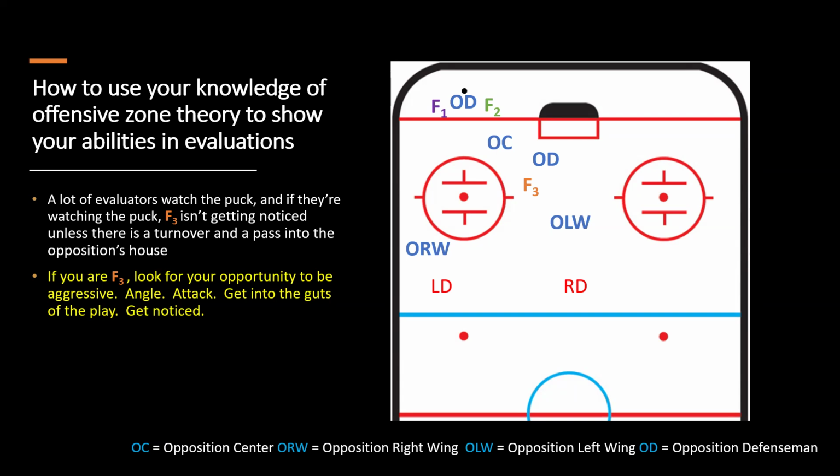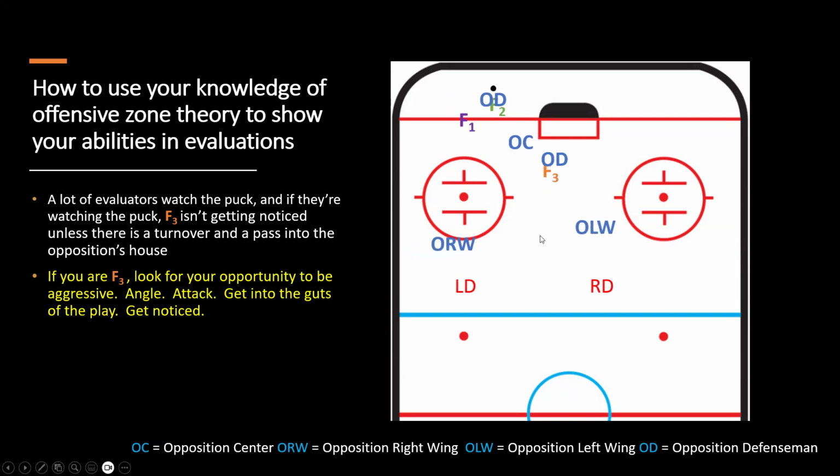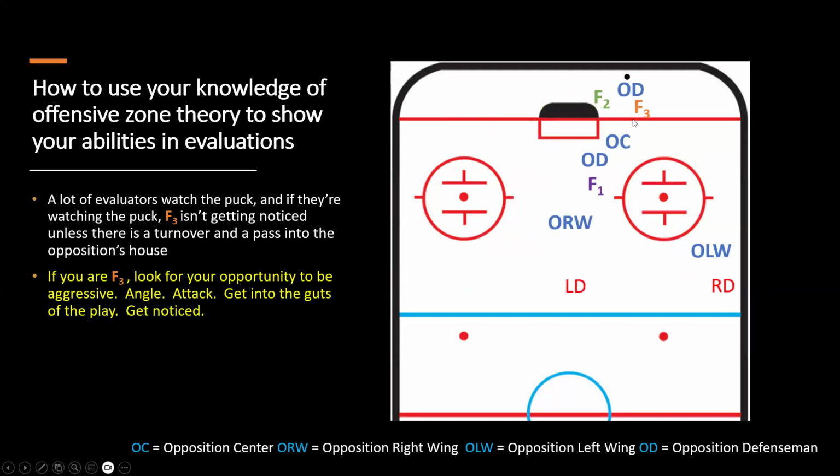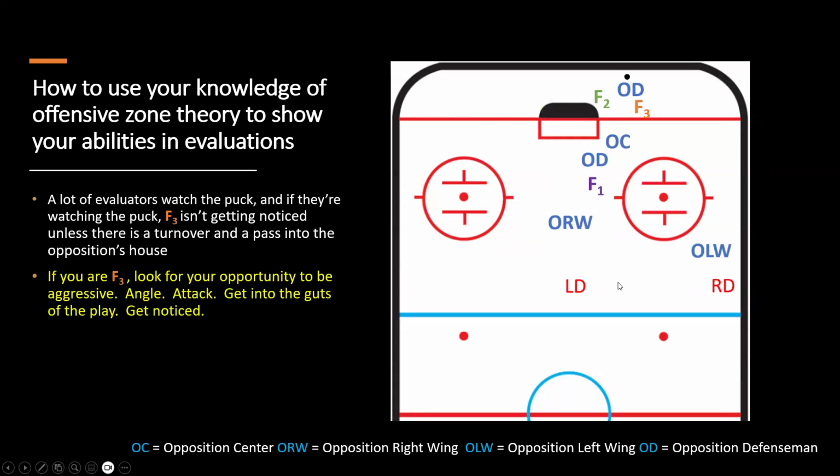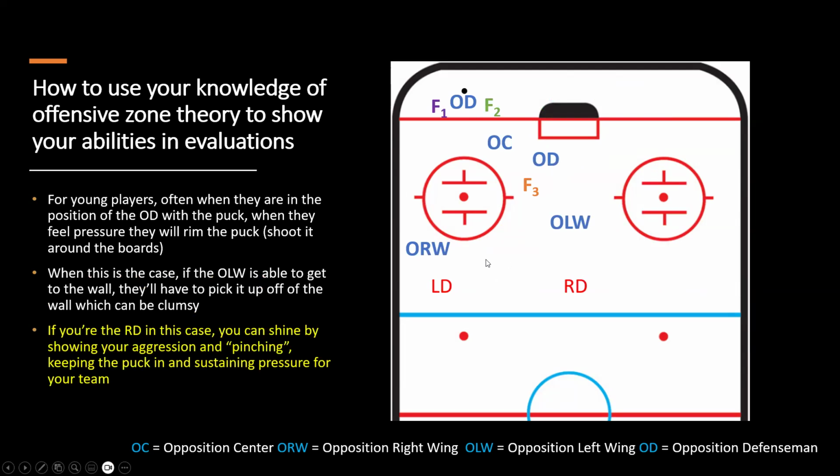When other teams play us, we want to make their life miserable. We're constantly putting pressure on them. They will look at their schedule. They will see us on the schedule. They won't want to show up to the arena because we're just a pain in the butt to play against, okay? That's going to be our team. All right. Okay, so again, just relentless pressure on that puck carrier. Okay. In this case, all right, if you're the right defenseman, you can shine by showing your ability to pinch. All right.